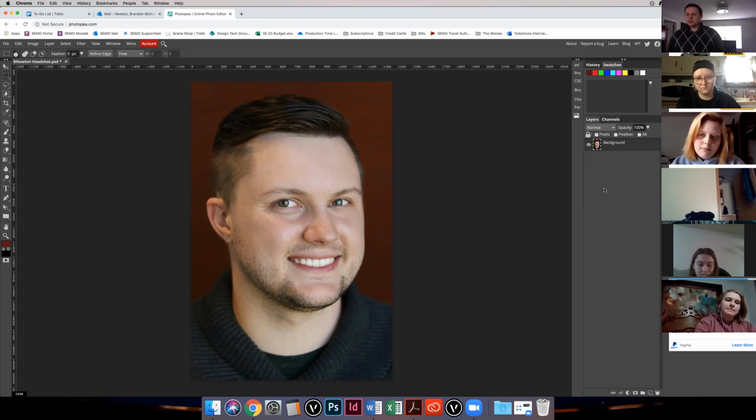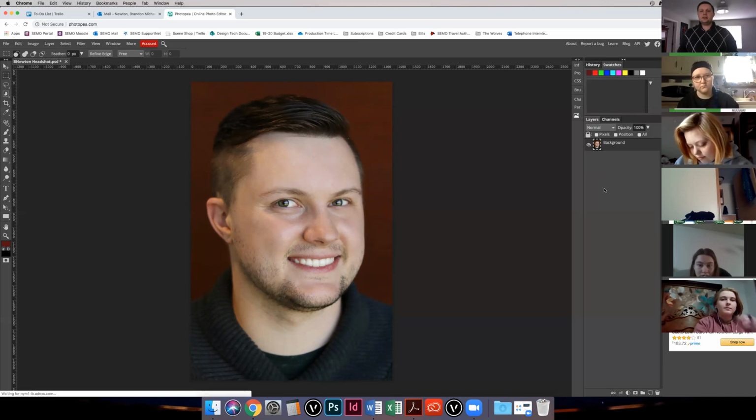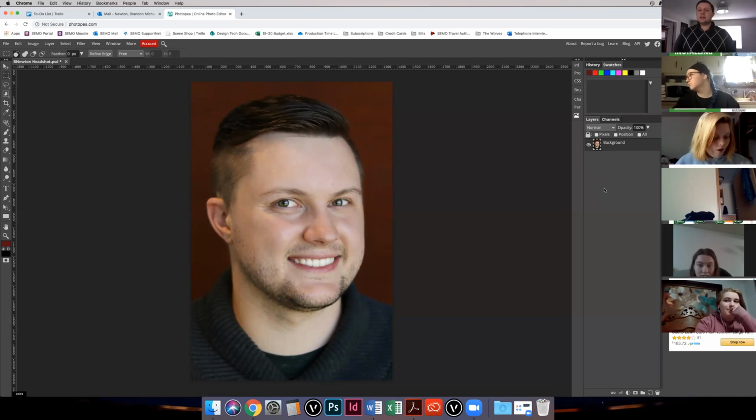Okay, layers panel. You will be using this panel constantly. Okay, and if you're not using it, then, well, you're not doing something correctly. So the layers panel functions similarly to layers in the navigation palette in Vectorworks. Okay, you can create a variety of layers, as many as you want, and you can do stuff to them, okay?